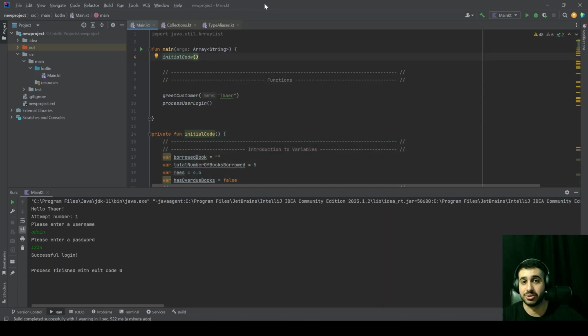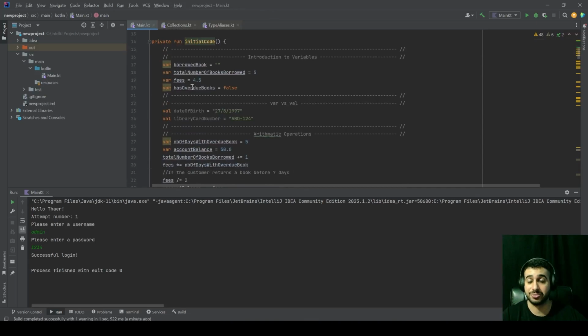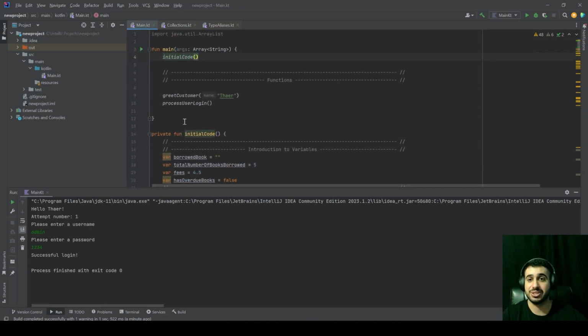So the whole code that we wrote in all our previous videos is now inside this function called initial code. And now instead of commenting our whole 190 lines of code, we can just comment out this function.